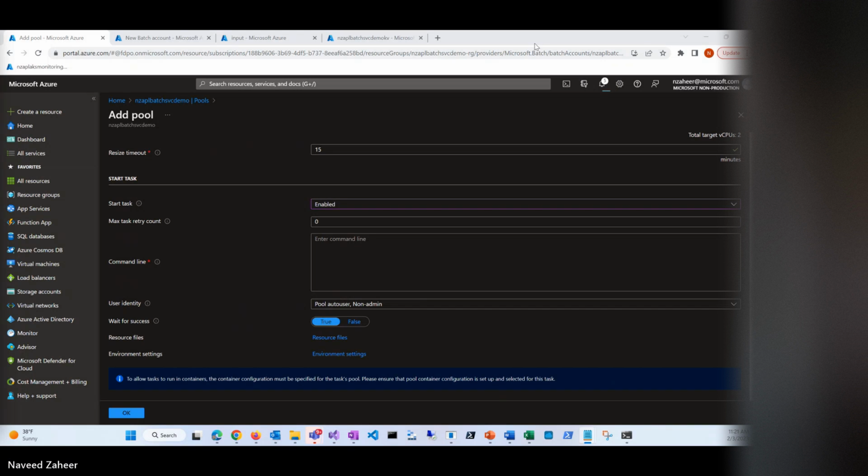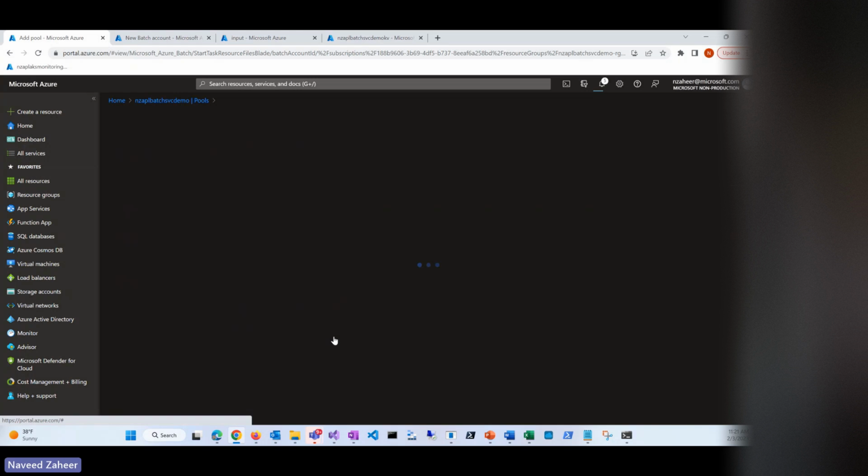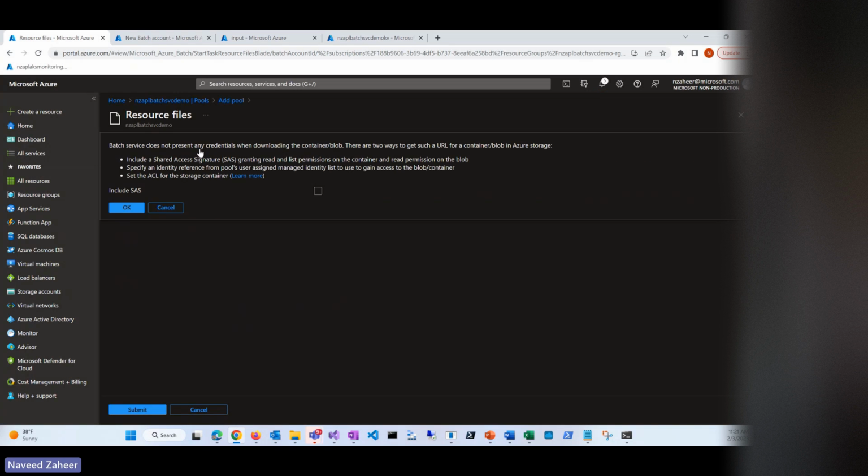And here is the command line that I'm entering. And for the resource file, I'm going to go to a storage blob. This is very important. Just keep in mind, whatever link you provide, it's going to access that link. It's not going to use any credential unless you specify.